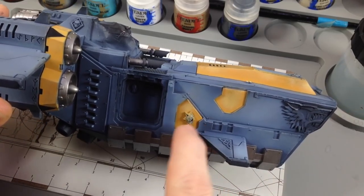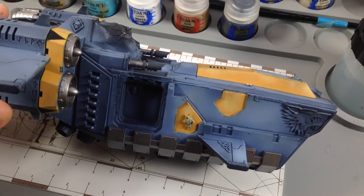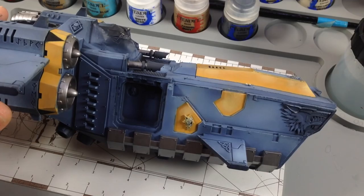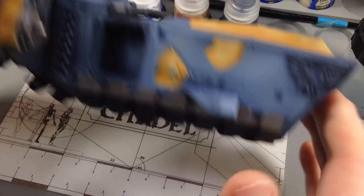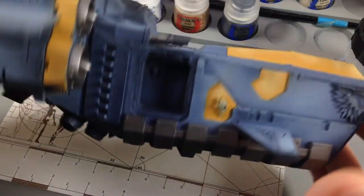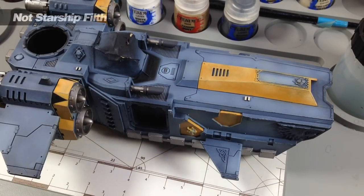There's no point trying to paint the skull and the fur and then go in and try and paint the gold once that's on there, because I'll just make a mess of it. So what I'm going to do is leave these till everything else is done and we're painting the gold parts. Just paint them all gold, then I can paint the fur and everything else on. So there's nothing else for me to show you on here because there's nothing else for me to paint right now. So the last thing is just a coat of Nuln Oil on these metallic parts.